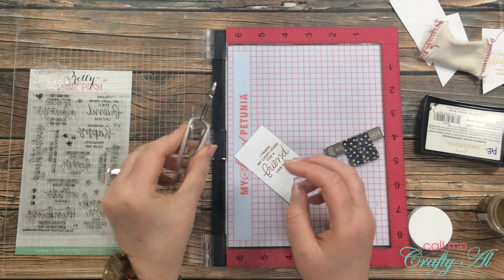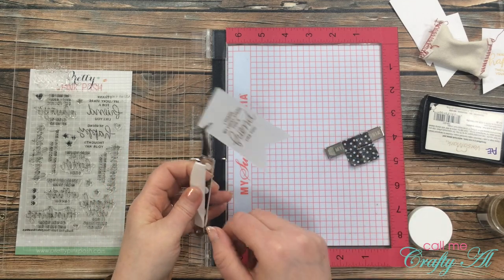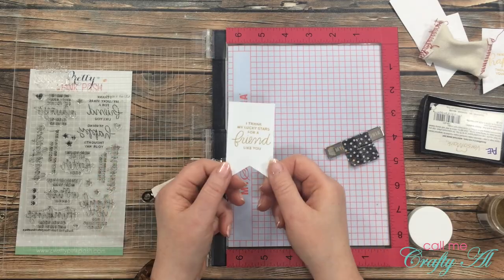And like I mentioned before, I went ahead and got out my tweezers to use from here on out for the embossing. And what I like about these tweezers is that they are actually closed unless you squeeze them open.